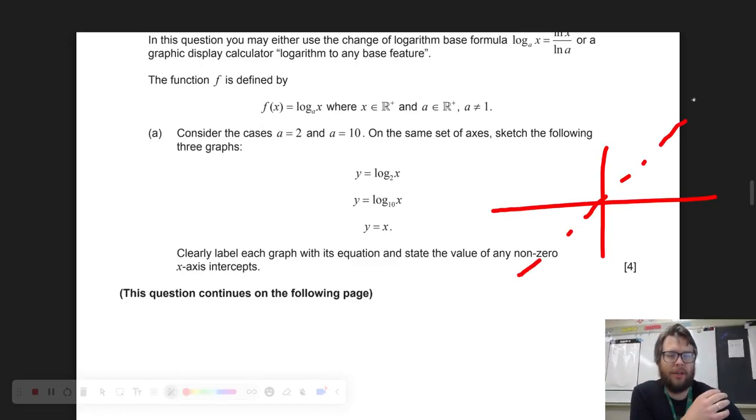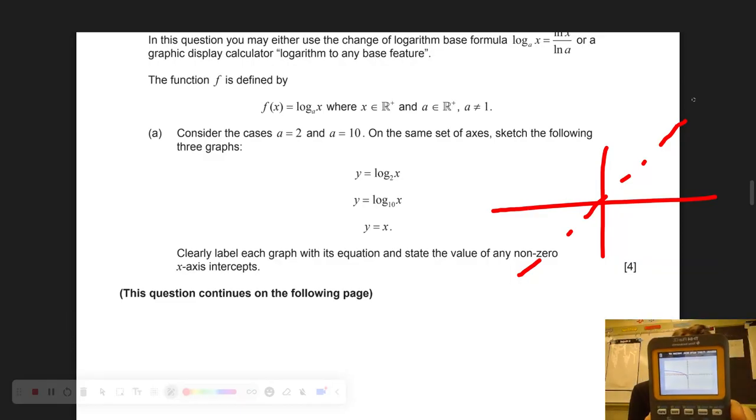Please use your graphing calculator. Don't try to be a hero here. If you graph these functions, y equals x, I hope you know what that one looks like. Remember, on the TI calculators you can press alpha math to bring up log of a different base. I just did that for log base 2. The log button itself will graph log base 10.